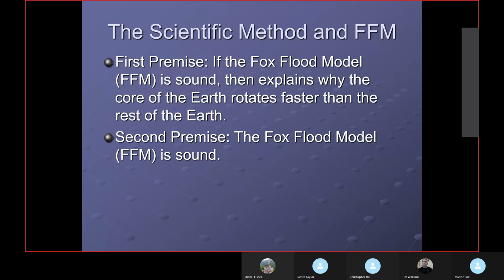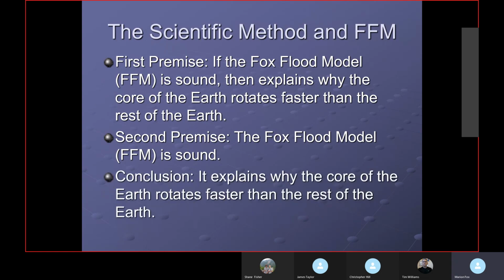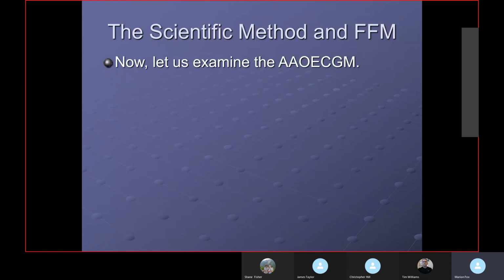That would make, if the magnetic field is related to the core, that's why it would rotate and move around, because about every 300 years, the core will gain one turn on the rest of the Earth on its rotation. We've already seen evidence of that. They can't explain that, but my model does. It's perfectly good physics to explain it. So it explains why that happens.